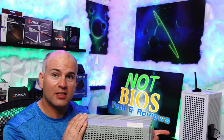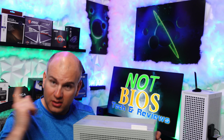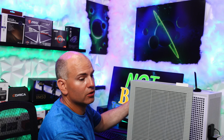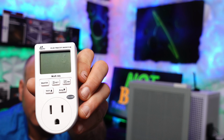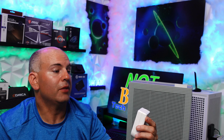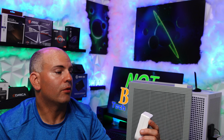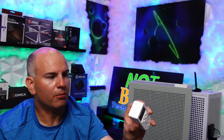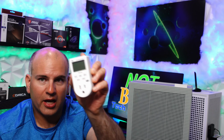Now what I want to do is test the power usage when this is running. So let's get our power tester and check that out. Here I have a power tester, and this one is not the Kill A Watt that everyone talks about, but I prefer this one. It has a nice light and it works great for me. Electricity monitor from Ponte? Don't know. But either way, I bought the Kill A Watt before, and this one I prefer.